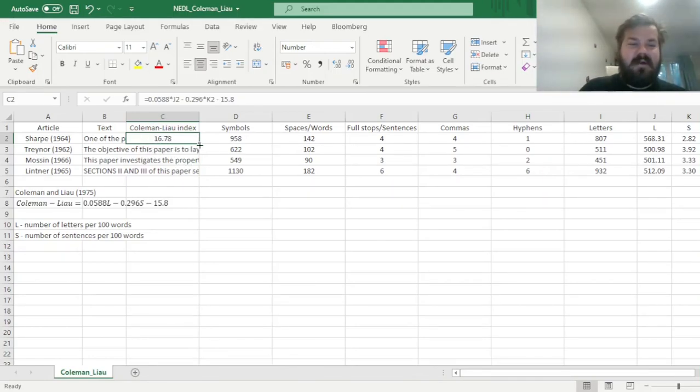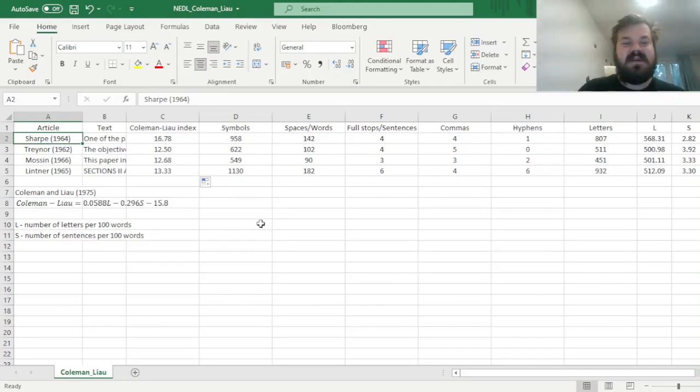And we can calculate it for the other three papers and see that the values of the Coleman-Liau index for those three are quite close and all are roughly in the 12-13 territory, meaning that even a first year undergraduate would understand those papers. And this uncovers potentially one of the reasons why Sharpe 1964 has become the most popular. This paper is more technical and more challenging to understand, meaning that academics got more excited with this paper rather than with the more simply written papers by Trainor, Mawson, and Lintner.